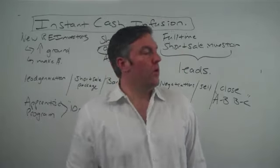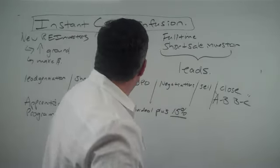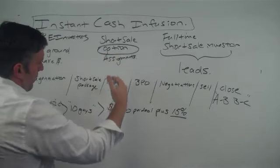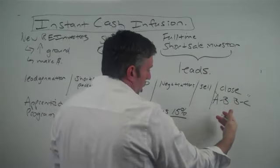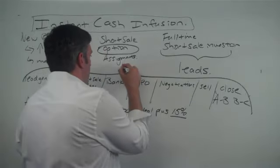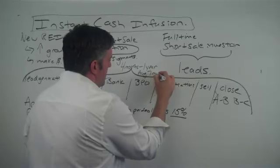Now, let me ask you, if you're a new or you're a full-time short sale investor, you could probably always use more leads, right? Sure you could. And if you're a new real estate investor and you want to just get off the ground and make money, you don't want to do the short sale package, negotiate with the bank, the BPO, negotiate some more, sell the house, close the deal, A to B, B to C contract, closing. The reason why is this process could take anywhere between 4 months to 1 year. On average, right now, we're finding it's taking about 7 months.